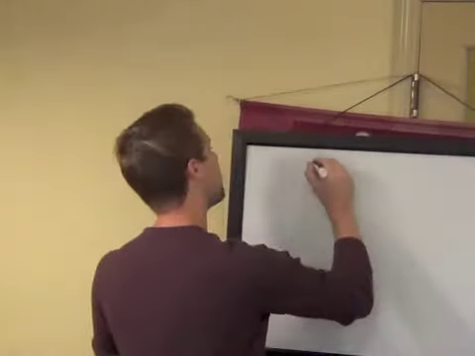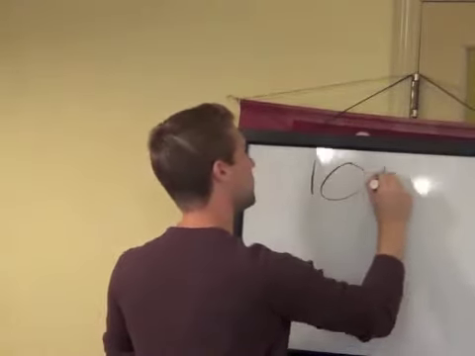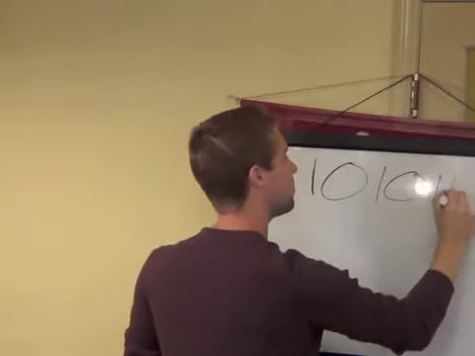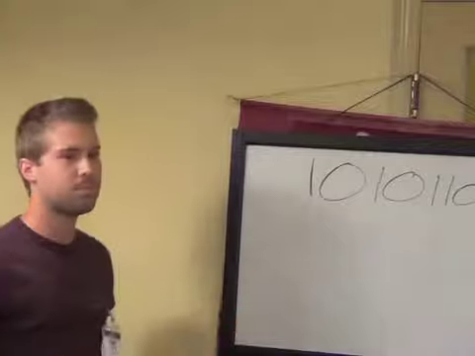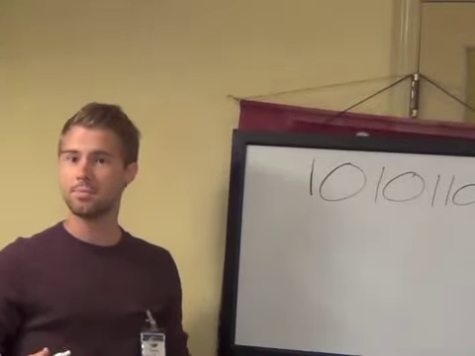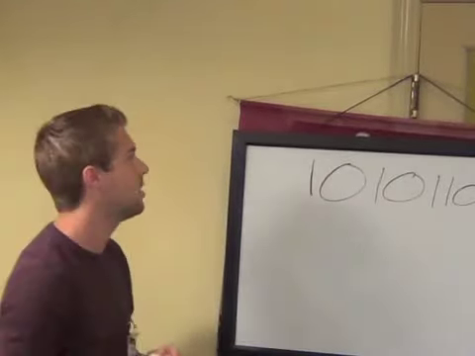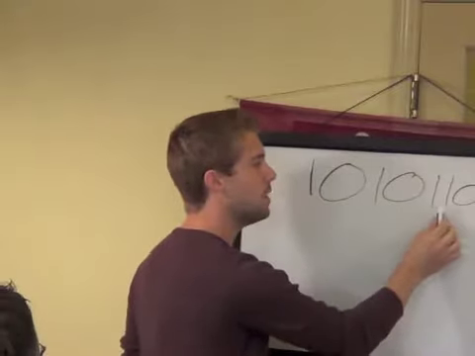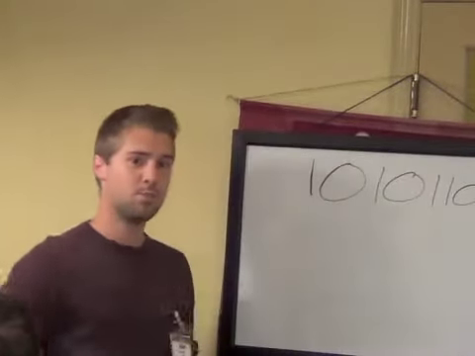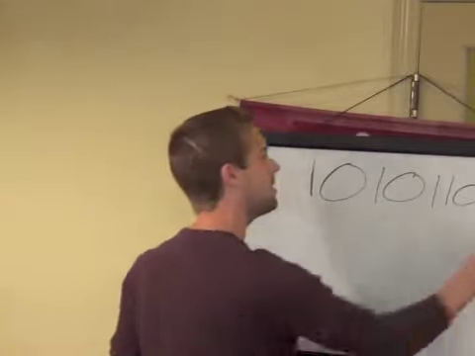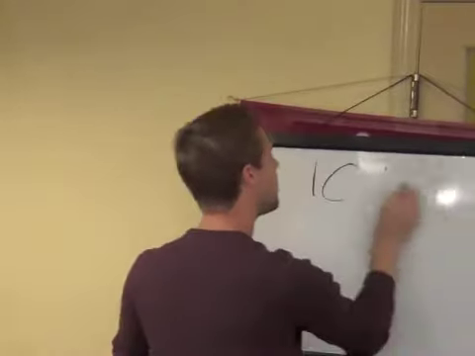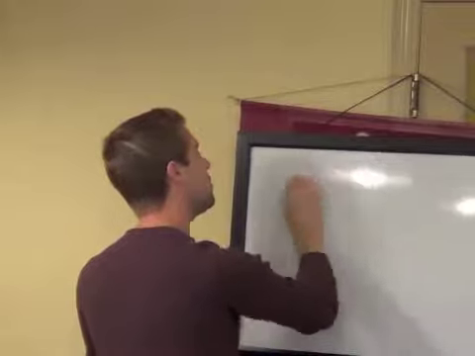What the hell does it mean? What are ones and zeros? This is what binary looks like. That's called a byte. Everyone's heard of a byte? Yes. It's made up of 8 bits. Each one of these placeholders is a bit. You've heard of megabytes, gigabytes, stuff like that. Let's look at how we can understand what this actually means.